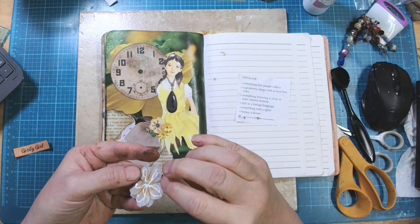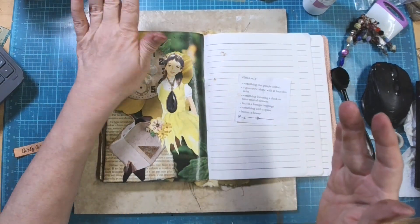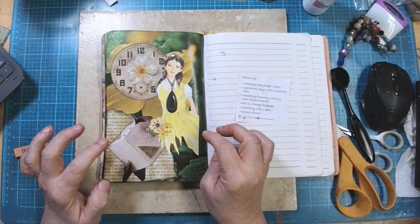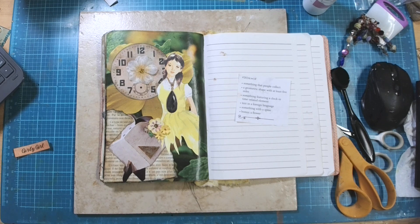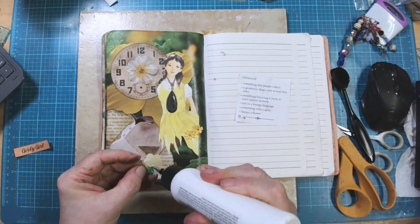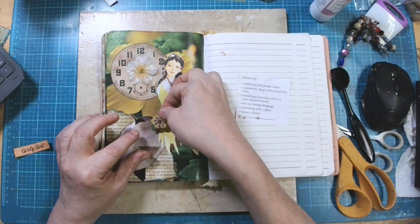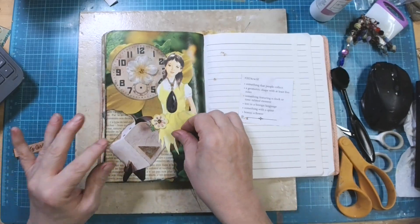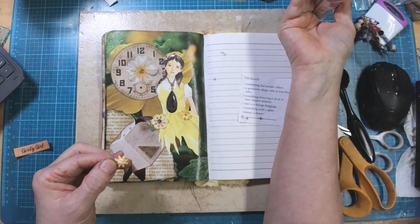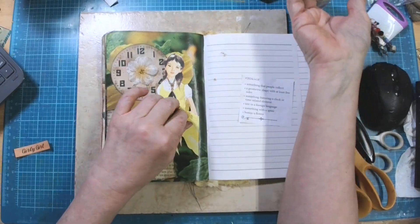Gosh, I've had these flowers forever. And then I've got this little cluster of flowers and I was going to put it like right here — I think I like that there. What I'm struggling with is this idea of having threes. We've got a flower there, now a flower here, and I feel like we need something down here too. But I'll wrestle with that after I get this done and decide if I need to add another one.